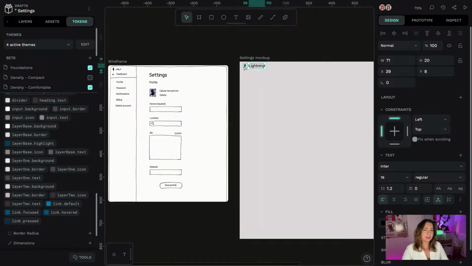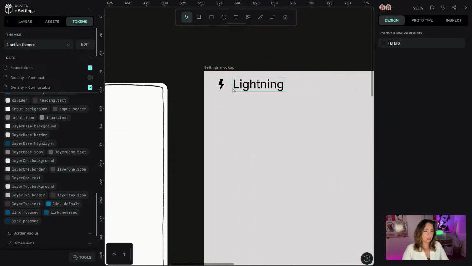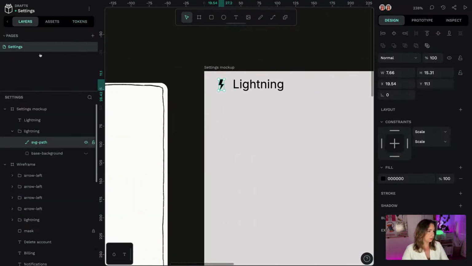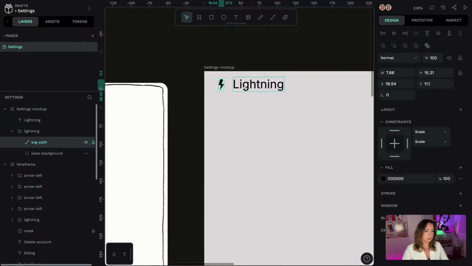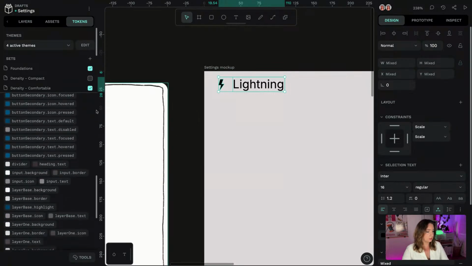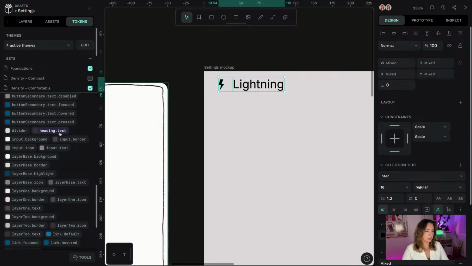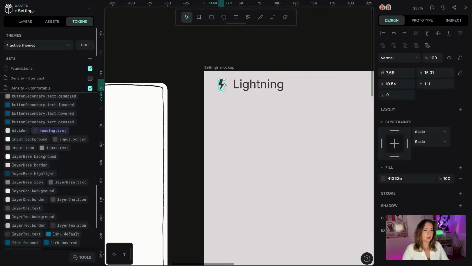And what color do I want these to be? If I zoom in a little bit, I'm just going to check that this icon uses a fill rather than a stroke, because that's useful to know for how I need to apply the design token. And the text has a fill as well, which means if I select them simultaneously, I can assign their tokens at the same time. And I'm going to give these the heading text color. But if you think about it, heading text isn't a very semantic meaning for an icon.